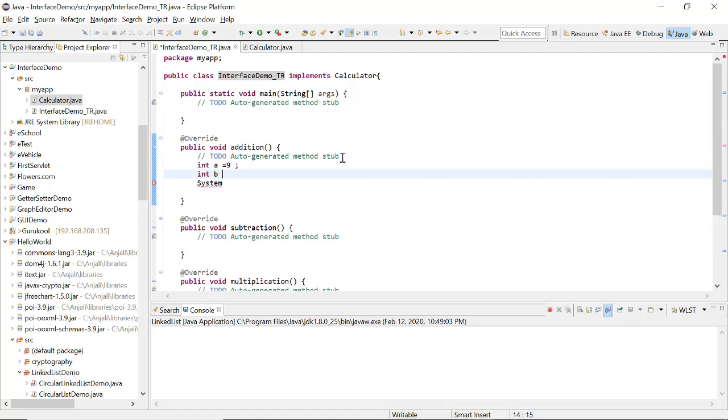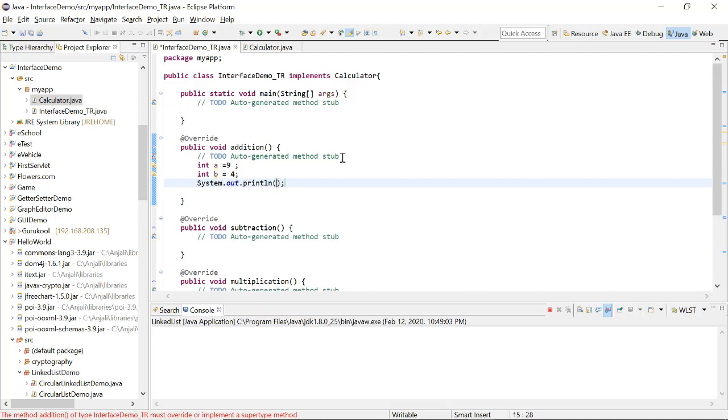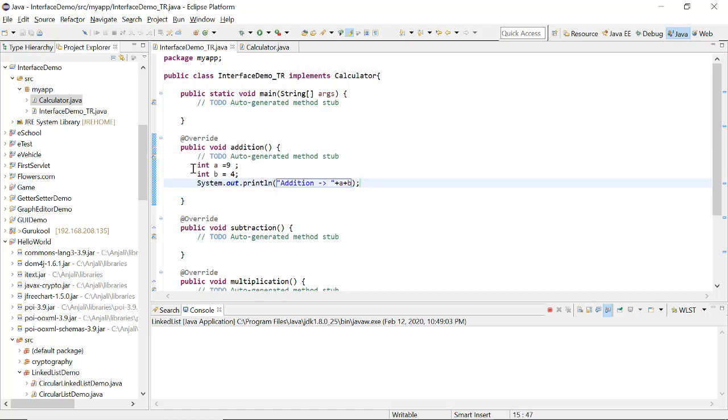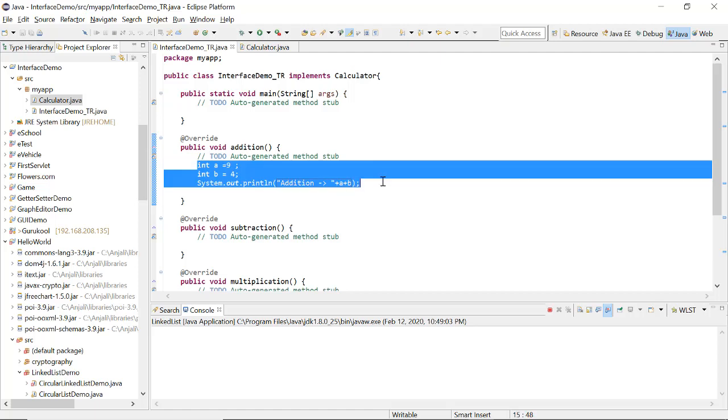I'm just making a simple one for that. We can do it later. 9 plus 4, or a plus b, just a plus b. That's it. So this is my implementation of the overridden methods of my interface.